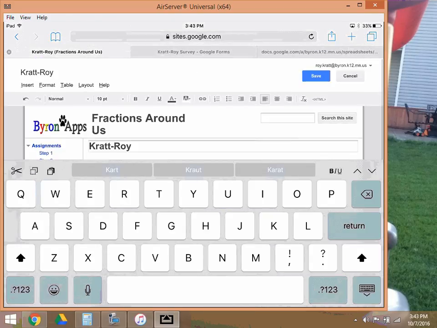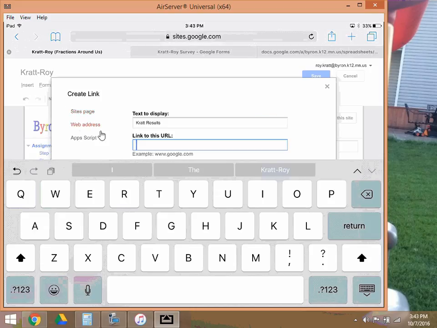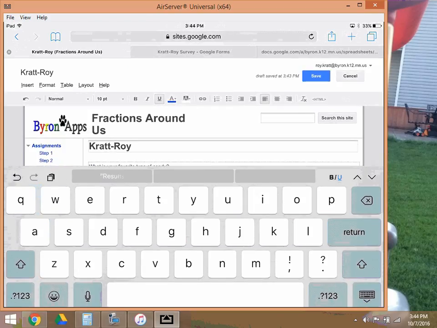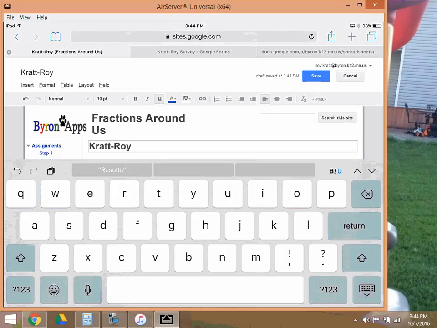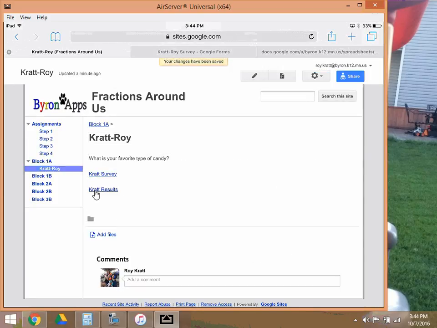I go up and grab the link, click on web address, and now I'm going to paste in the link that I just copied to my clipboard. So this will be the link to my results. Once again, I'm going to check the open link in a new window box, hit OK, and I'm going to save my page.